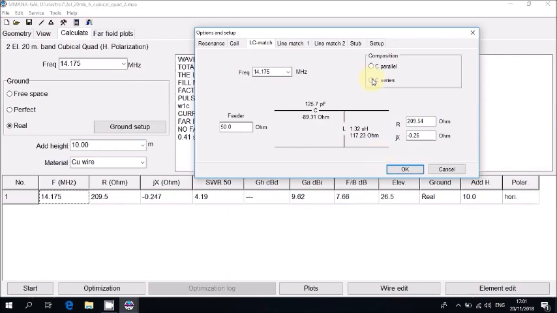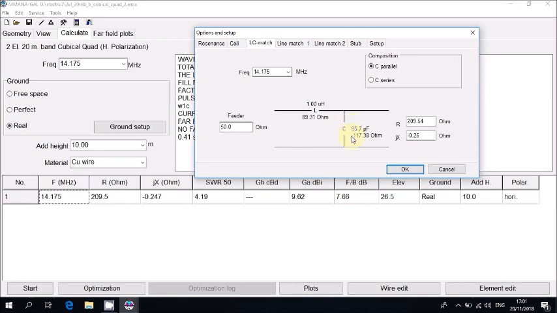Okay, there are two systems. First, C parallel to the feed point. This is the feed point, C parallel.